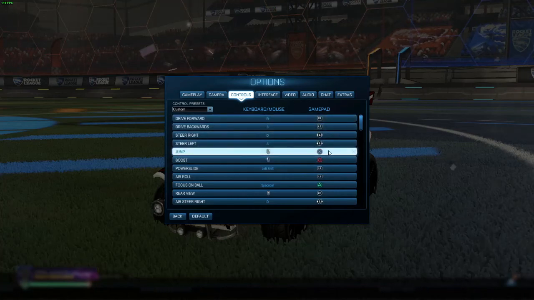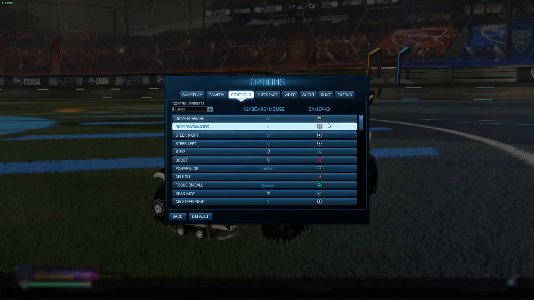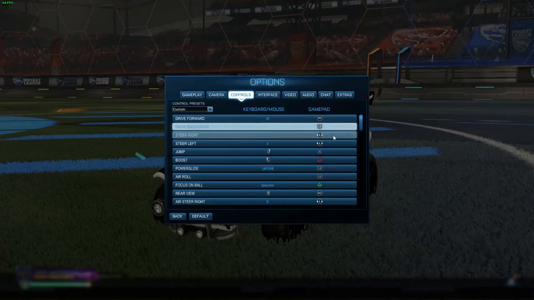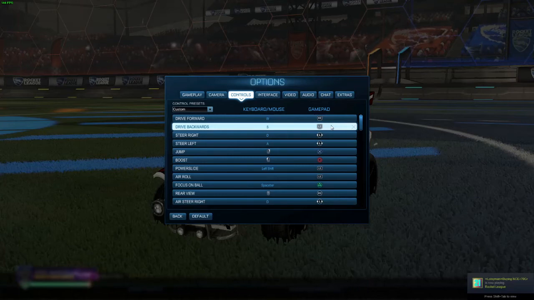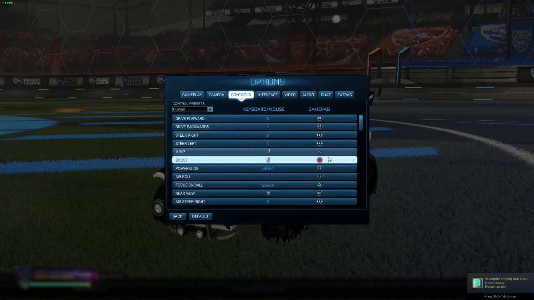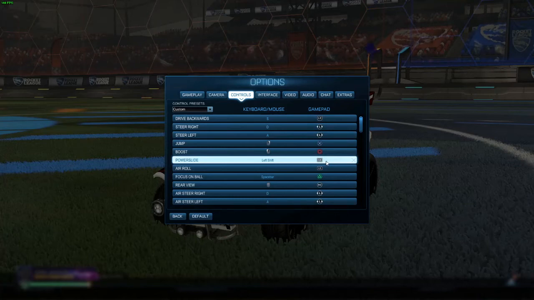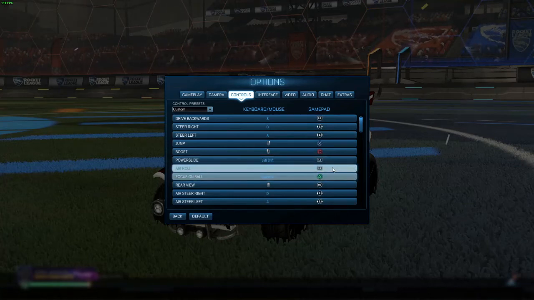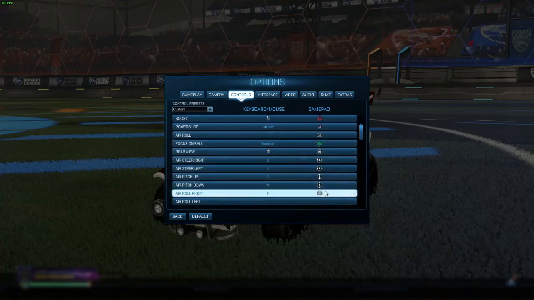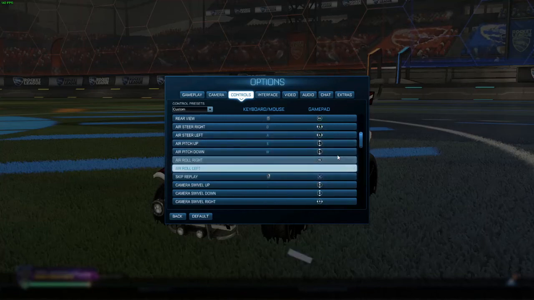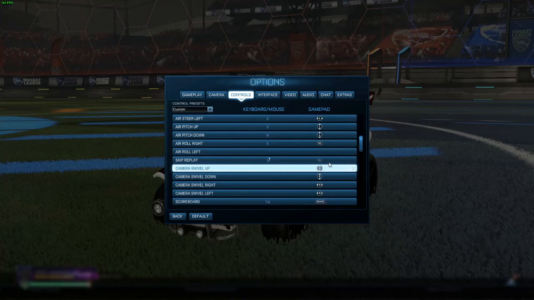So, well, drive forward R2. Obviously, if you're playing on Xbox, RT. I'm not going to go through them all because it will take me ages. But drive forward R2, drive backwards L2, jump X, boost circle, power slide L1. Yeah, and air roll L1. That will be explained in a future video. Focus on ball. Obviously, these are just default controls. These air roll right, I stick on R1, and that will be explained in another video. But this is all down to personal preference.